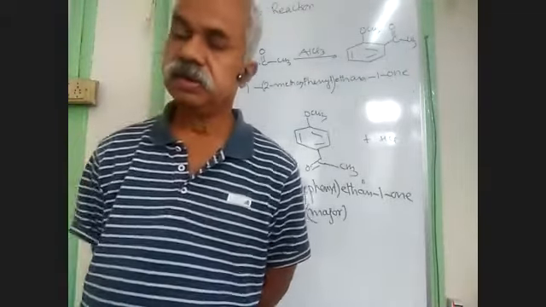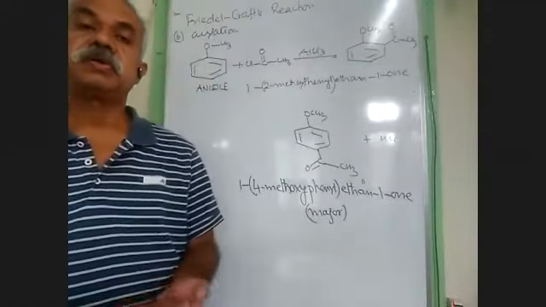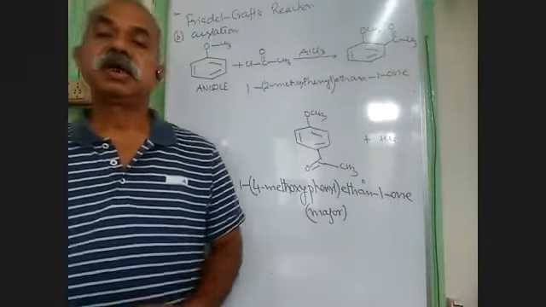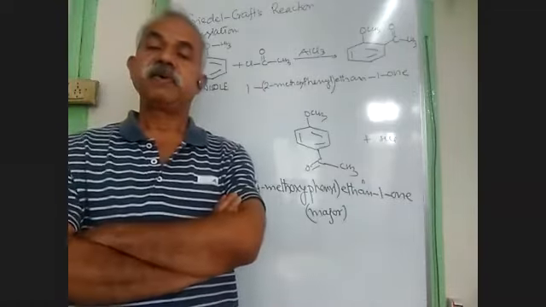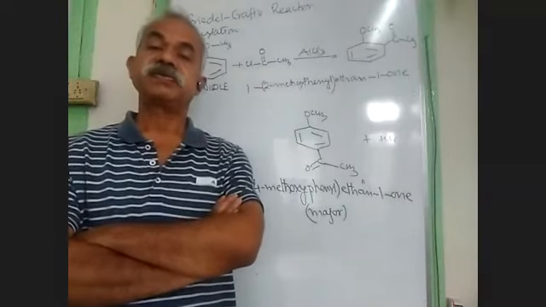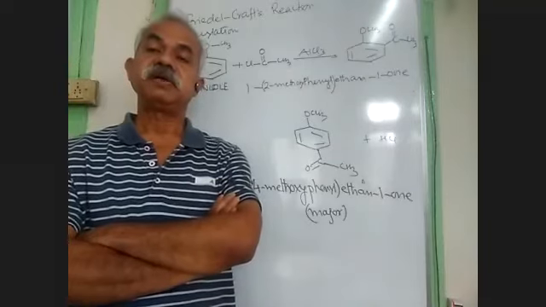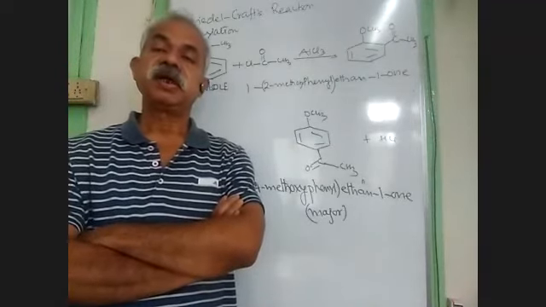All right. So reduction is not given in your book, but I told you if you reduce alcohols with hydrogen iodide and red phosphorus at 423 Kelvin, it will give you corresponding alkanes.